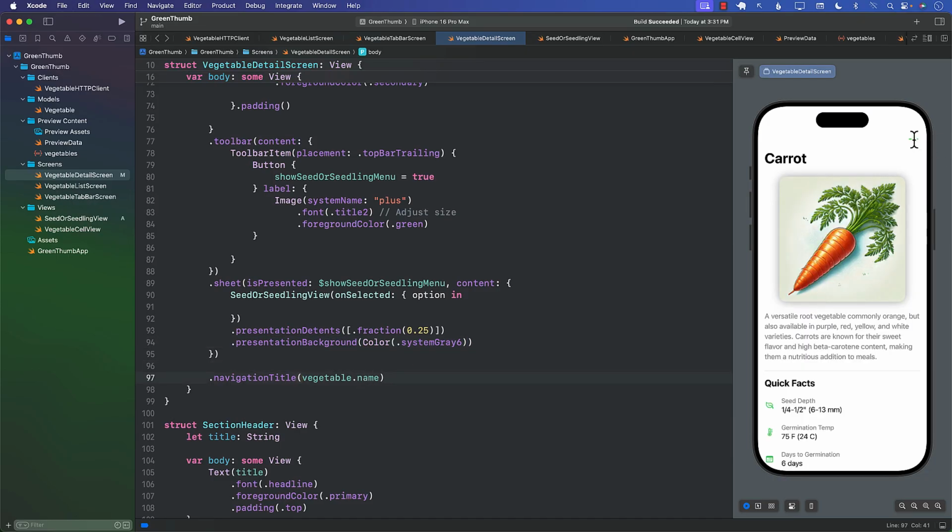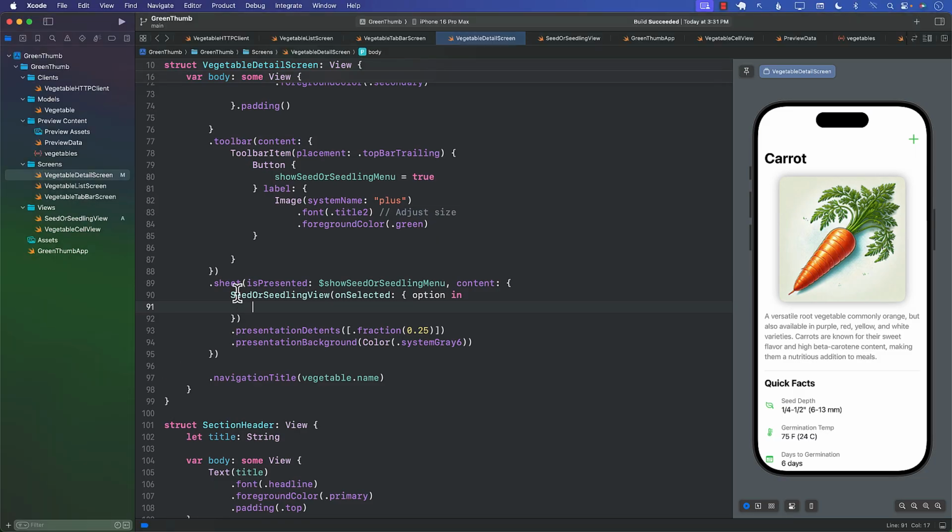All right, let's go ahead and click on that. Okay, nice. You can see that now it looks nice. It's only taking 1/4 of the screen or 0.25. If I click on seed or seedling, it just goes away. It doesn't really do anything because we haven't really written any code over here that will allow us to save this. All right. So now the question is, well, how do we save it, right?